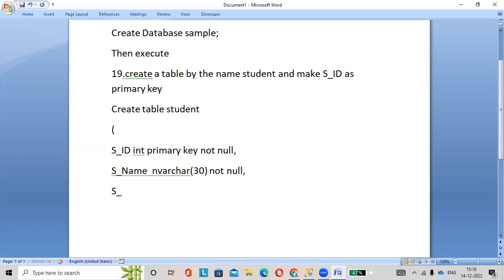Then student department. Student department is of data type nvarchar. Size is also 20. We'll take here not null. Then again close the bracket.